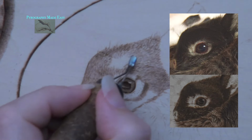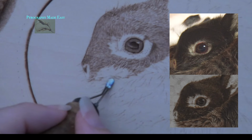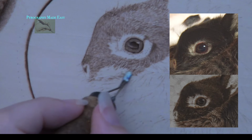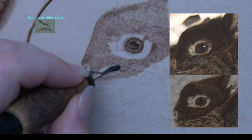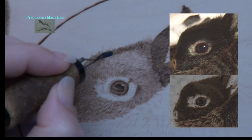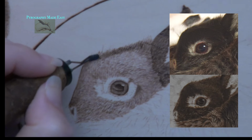I burn zigzags over a small area, then I leave a thin gap and burn more zigzags in another small area. I only added these white hairs because the artwork was of someone's pet and they were going to get the artwork. Otherwise, I would have completely ignored the hairs and filled the area with the same texture as the rest of the face.